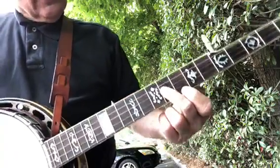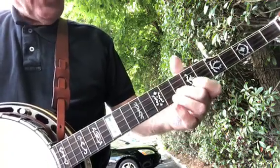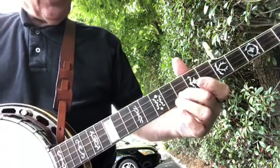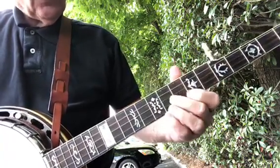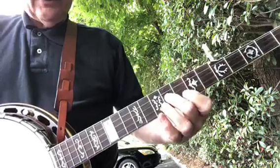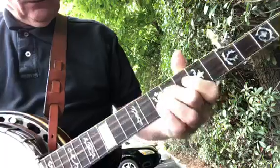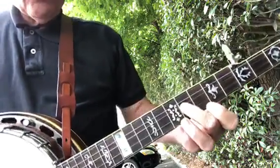Okay, so let's talk about the steps here. So we play the B, A. Now when we hit the G, we press really hard into the thing. And then the finger kind of jumps. We even choke it a little bit. So it sounds like this. Okay. Now, what we're trying to do is achieve a sound. So the sound is what's important. Okay. So that's one way to do it.